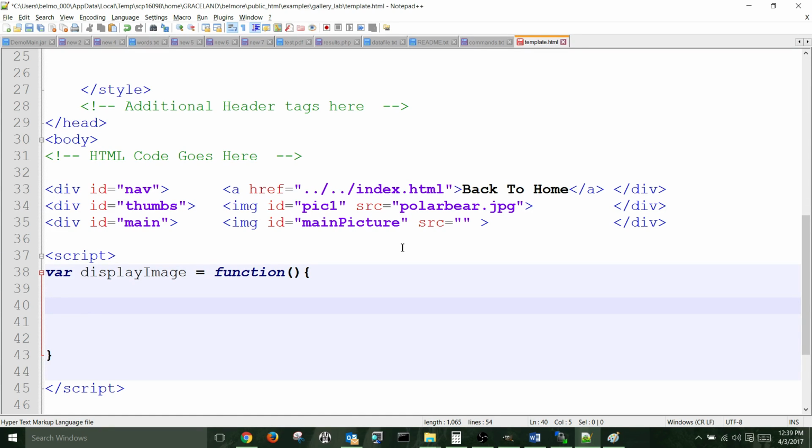What is the command to get a hold of an element on a web page in JavaScript? Get element by ID. Document.getElementById.